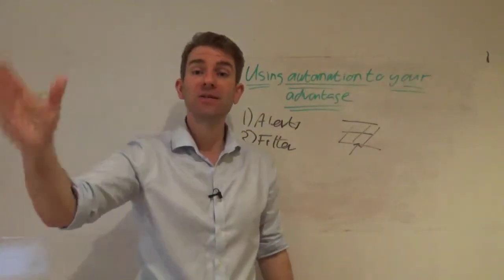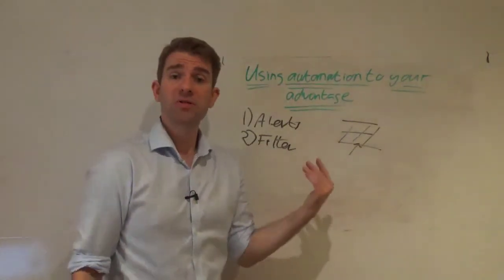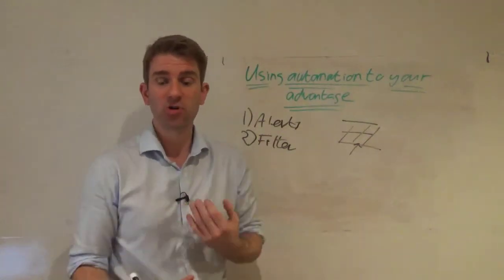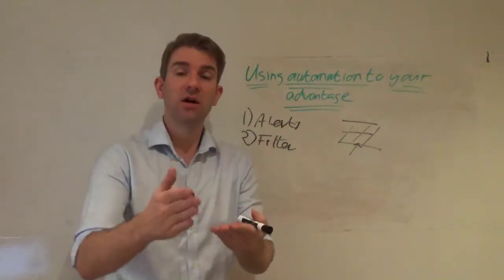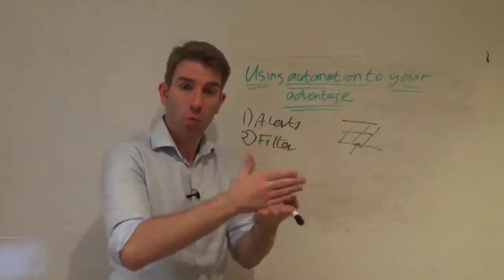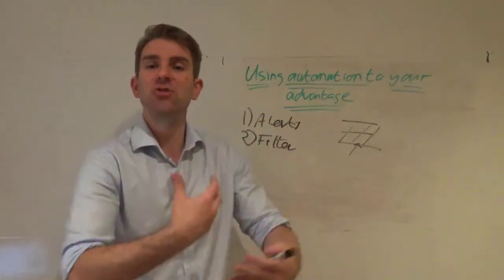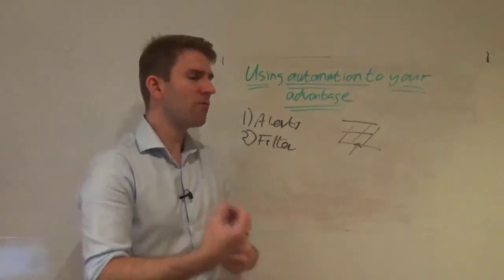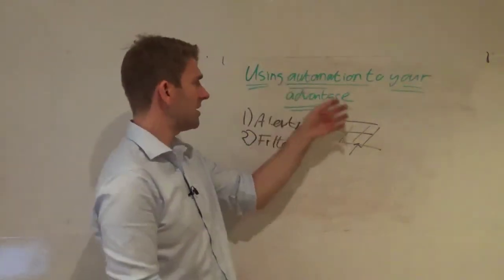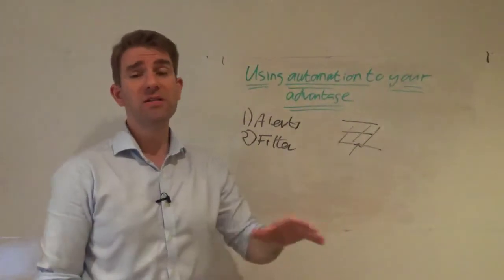You've got the guardians, if you like, the automation all out there scanning and waiting for the opportunity, the filter criteria that you've got to say hey, listen up, now it's happening. Come in please, now do your discretionary analysis. Some people go one step further and automate that. Personally, I like to have that discretionary aspect in my trading. I like to have a filter where I'm like this has got to meet this, this and this before I'll look at it. So once those conditions are met - and you can automate a lot of those - once they're met then it gets your attention.